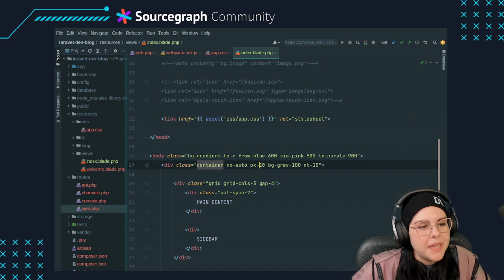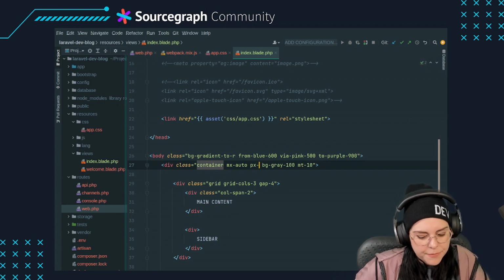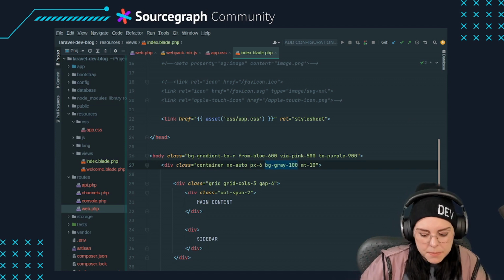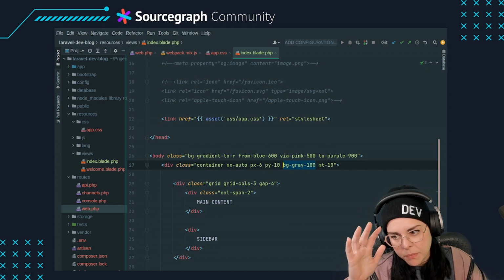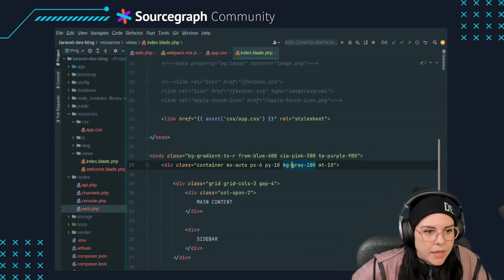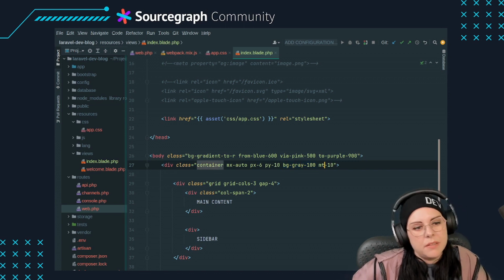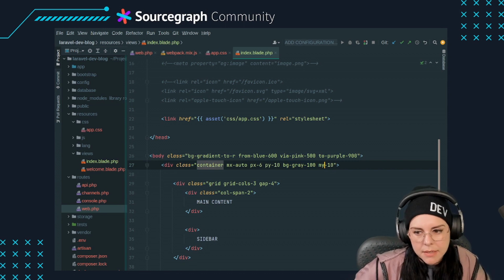Oh yes, because PX, we need PY, that's what I wanted. PX 6 PY, because we want padding on top and bottom, so that would be PY. And out here as well, no, that is just on the top that we want. Actually, make it at the bottom as well.